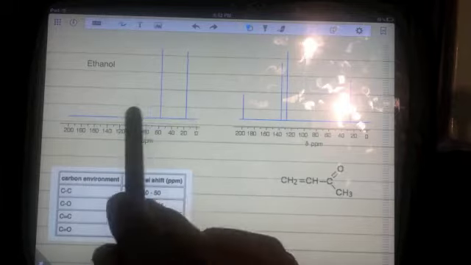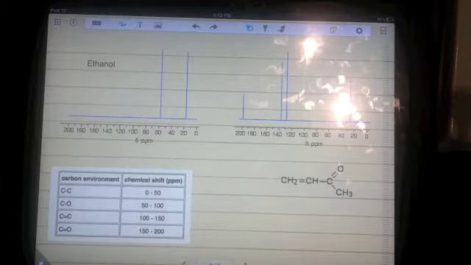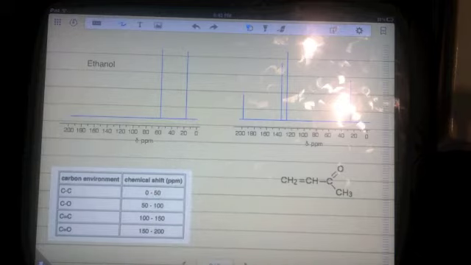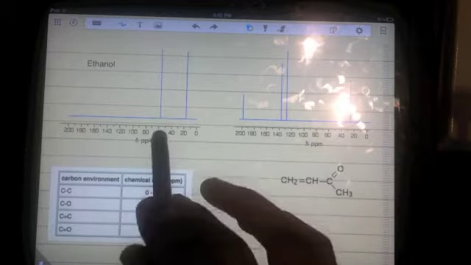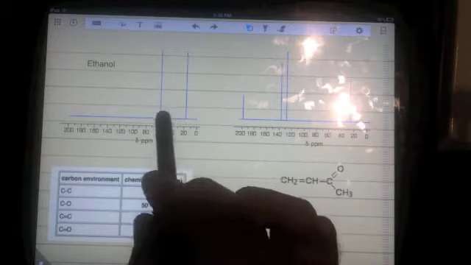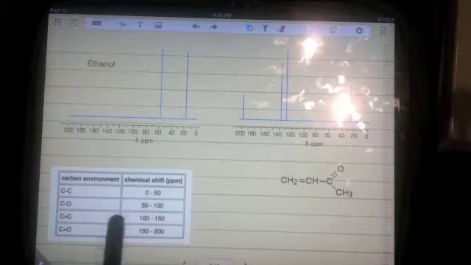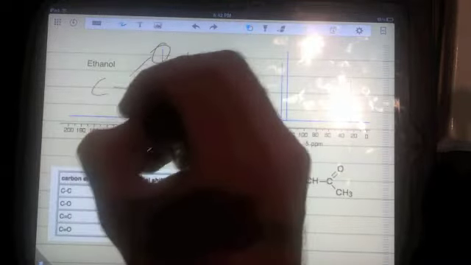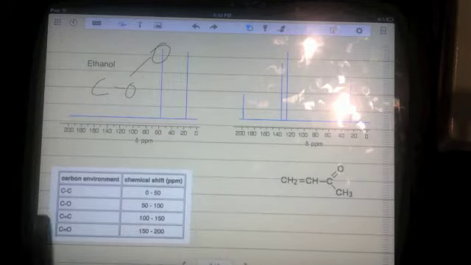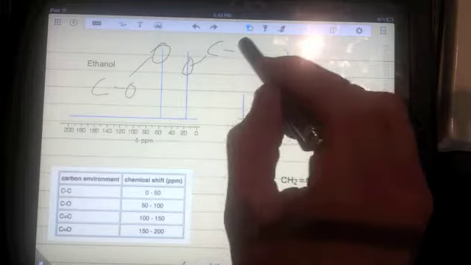So we see we have 2 peaks. That means 2 carbon environments, so 2 carbons that are not the same. Ethanol, as you know, only has 2 carbons in it, so these carbons must be completely different. Looking here, we've got a chemical shift of about 58-ish. So we look at our table of values and went, all right, around 58, we must have a C bonded to O. So this guy here tells us it's a C bonded to O. And this guy here, because it's down there between 0 and 50, tells you it's a C bonded to C.